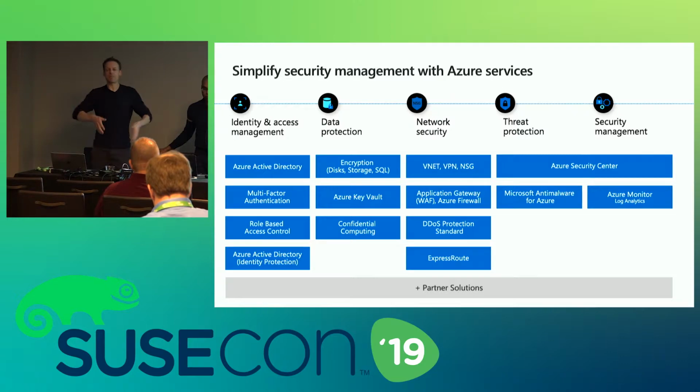And then every aspect of the architectural stack has security built into it, whether it be the identity side with Active Directory, MFA, etc. I won't read the whole slide, but data protection, and network security, make sure you have network security groups, NSGs, on. You saw some of those in the architecture diagram. All the way to threat protection using the 6 trillion signals that we have, so we can really understand if you have been compromised and build the complete attack chain and then mitigate against it. So Azure has a very comprehensive set of both security and management tools that are built in.